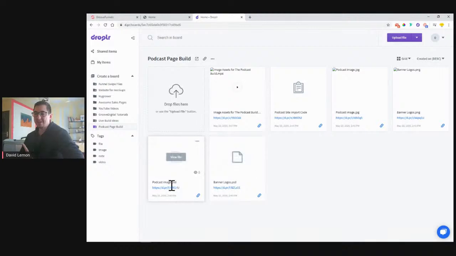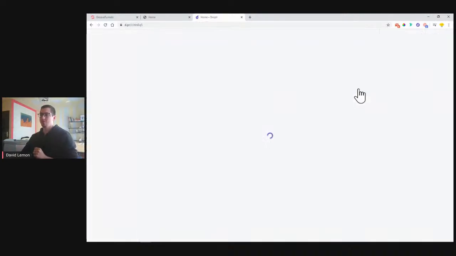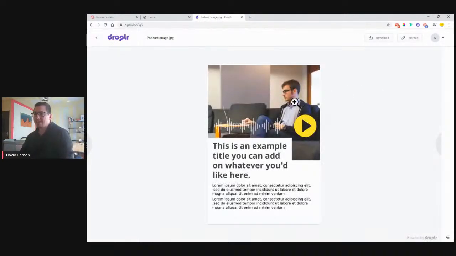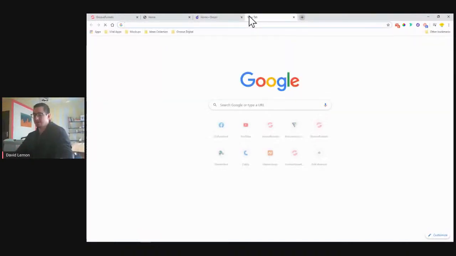Also, I went in there and imported the PSD files. These are the files that you can edit. For example, once you want to have an image like this, you take a PSD file, pop it into Photopea, and then you can just move things around, change the image, change the text, and boom, you're good. You can start working on your podcast. Let me just quickly show you how to do that.